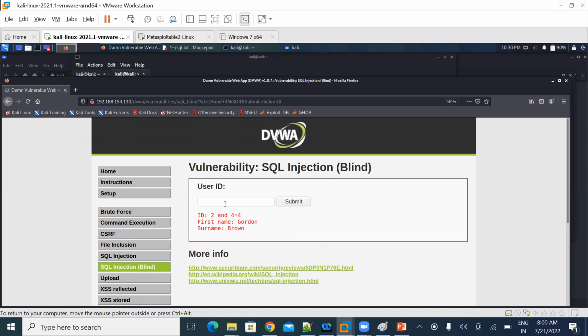Okay, we are able to get 2 and 4 is equal to 5. Here also we are getting the output. Somehow conditions are not true. We are not framing the conditions correctly. Let us see.